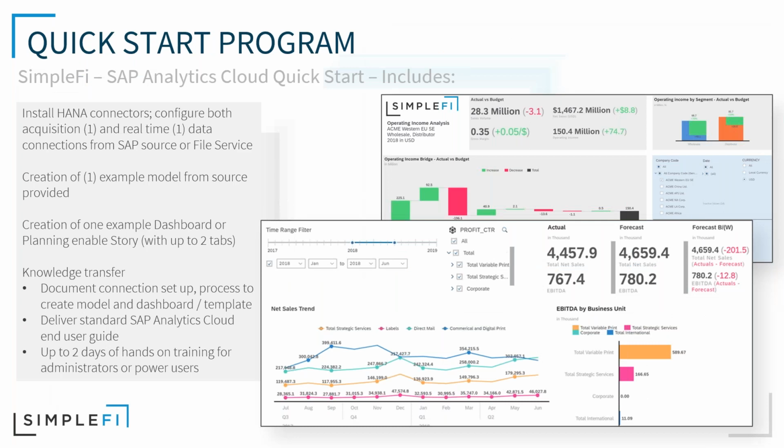So if any of those piqued your interest, and those are scenarios right now you didn't think SAC could cover, do not hesitate to contact us. We can bring you in with our quick start program, where we just set up the initial connections. We bring in one of our pre-packed content. We create 1 or 2 samples, and you can really start working with that. So very small amount of days.